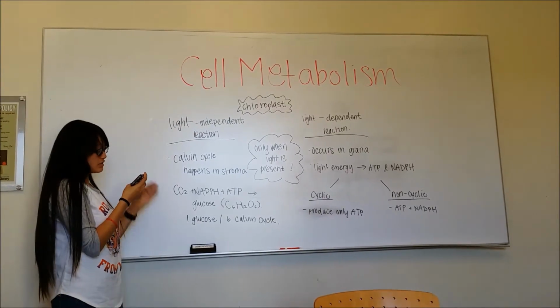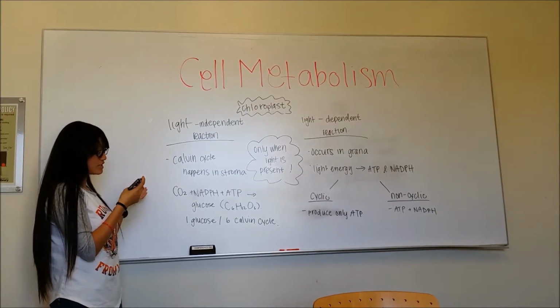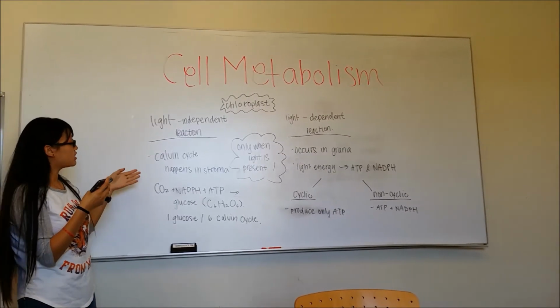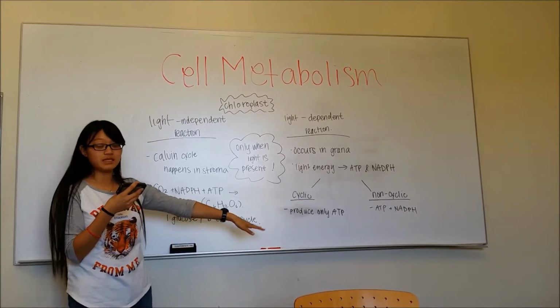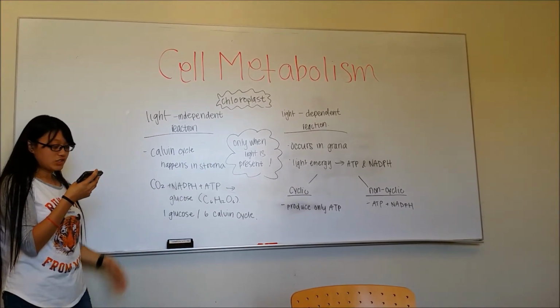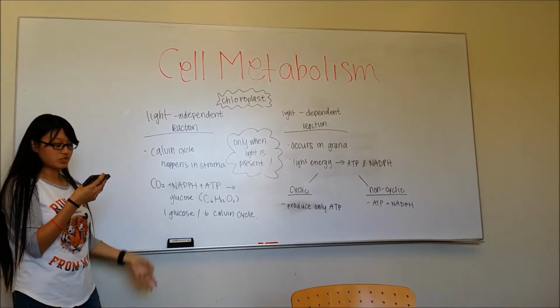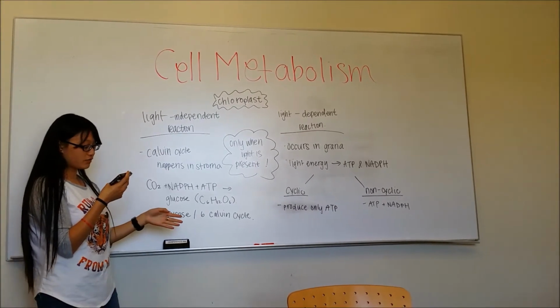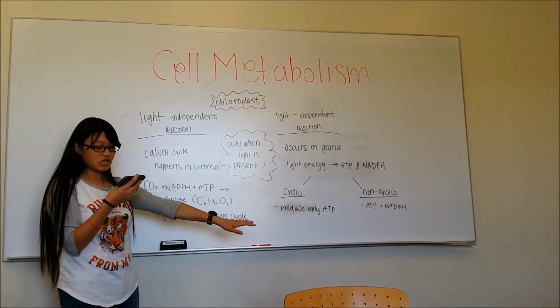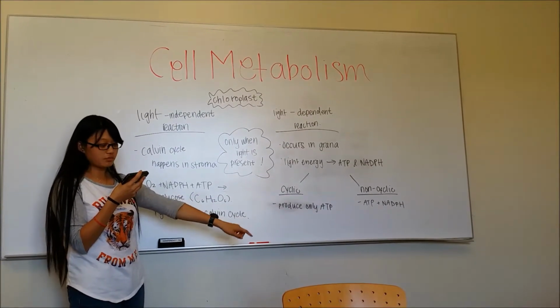And the Calvin cycle needs a large amount of energy, so it does so by phosphorylating ADP into ATP in a series of electron transport chains. And during the non-cyclic photophosphorylation, electrons enter two electron transport chains, and ATP and NADPH are formed.